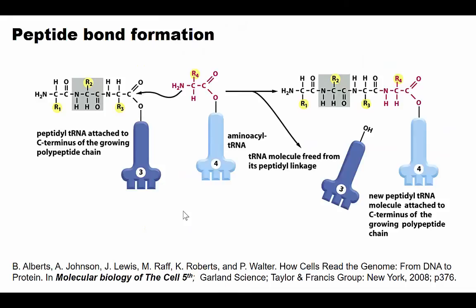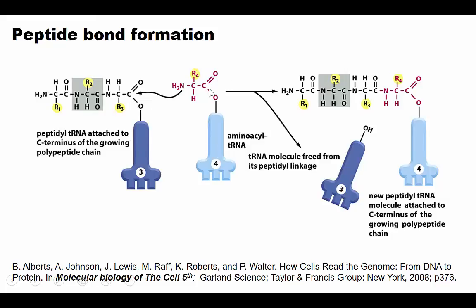Now, if you think about the coupling step, now this is tRNA coming in. This is the A site, and this is the P site. Now this is moving in this direction. So a new tRNA is coming in, and this is a growing chain. Again, this is the N-terminal. This should be the C-terminal, right? Now the chemistry is this one. The whole group is connected to this tRNA through an ester bond.